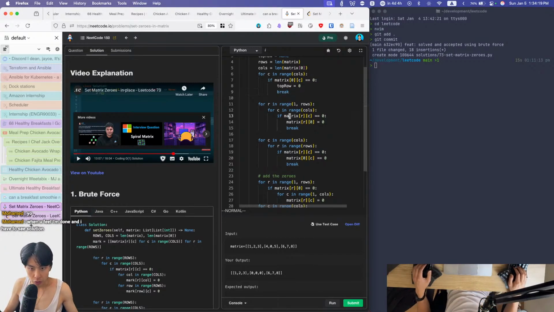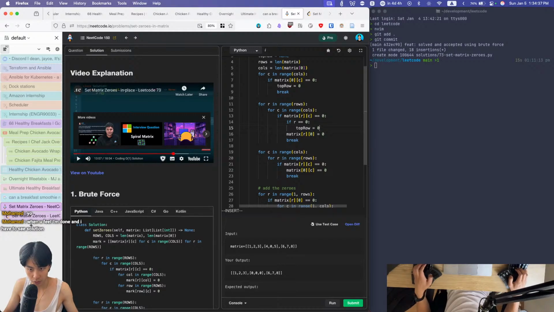I can kind of reduce the duplicate code, make it simpler to read if I do something like this. If r is equal to 0, top row is equal to 0, else this.